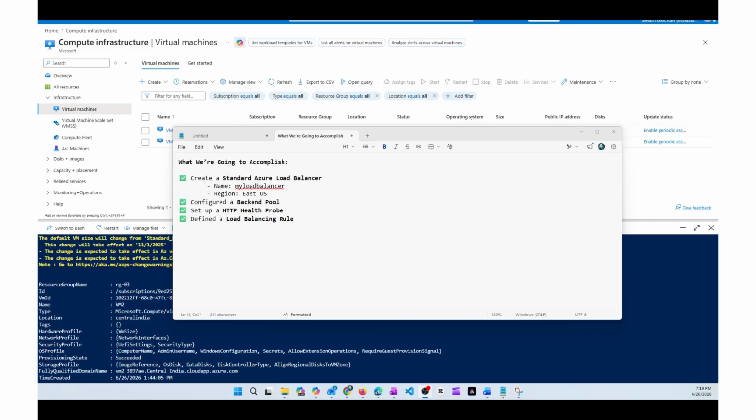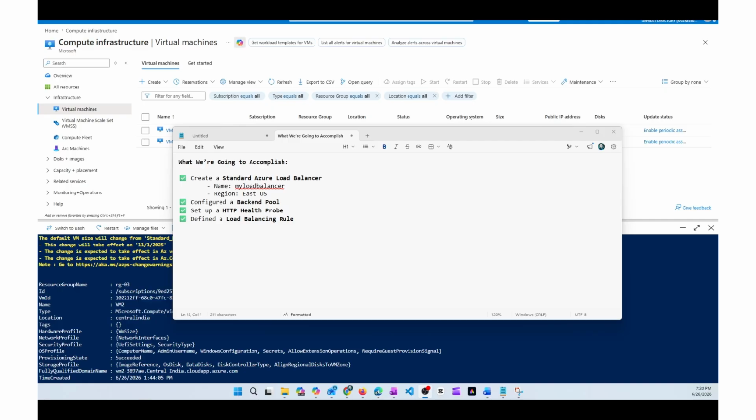Before we jump into the implementation, let's quickly understand what Azure Load Balancer actually is. Azure Load Balancer is a high performance, ultra low latency layer 4 load balancer in Azure. It distributes incoming TCP and UDP traffic across a pool of backend virtual machines.